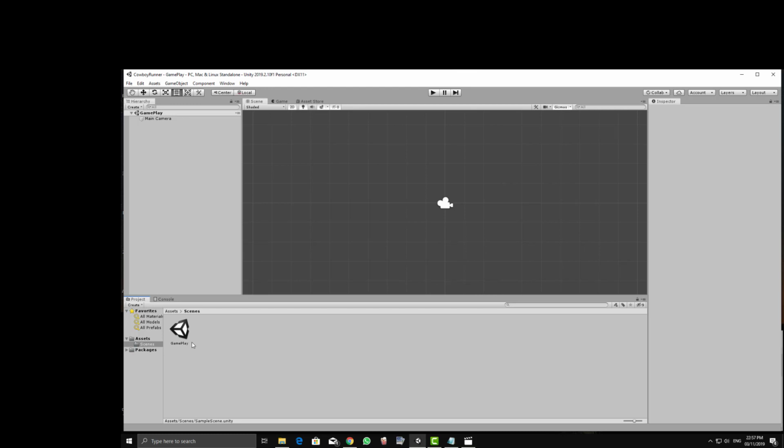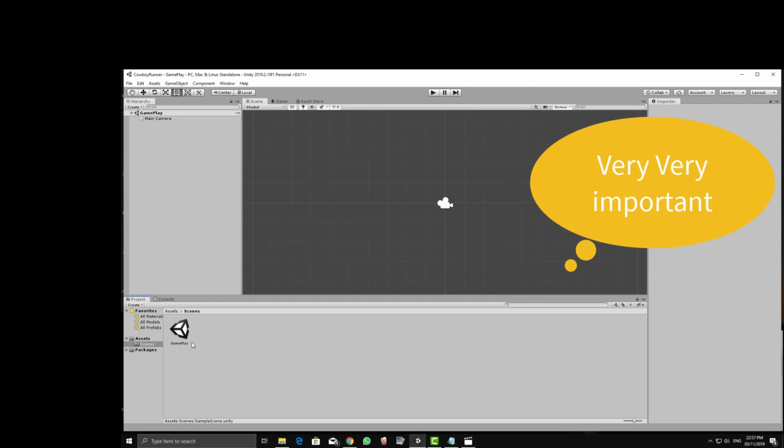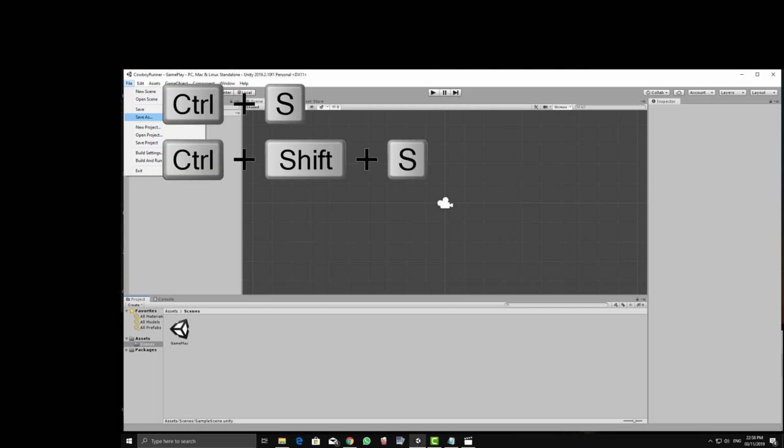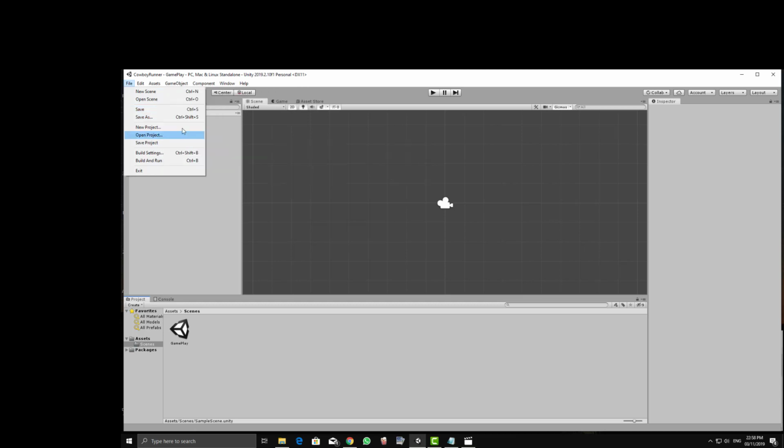Saving the scene is one of the most important things to do when progressing with our game. So bear in mind to keep saving any changes of the game, so you won't lose any progress. You can click file, save if you are at the same scene, or save as, like I did before. There is a shortcut for that. This is for the PC: Control Shift S for save as, or Control S. On Macs it's Command S, I believe, and Command Shift S, so it's basically the same.